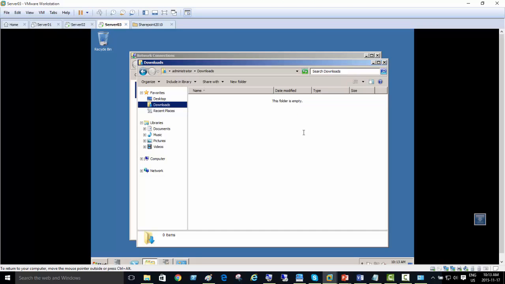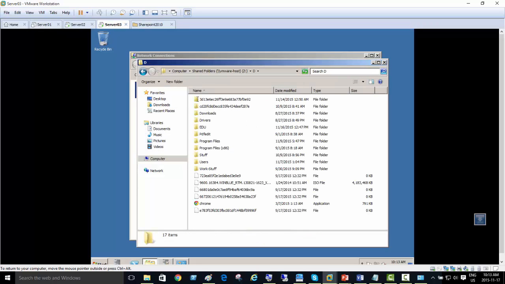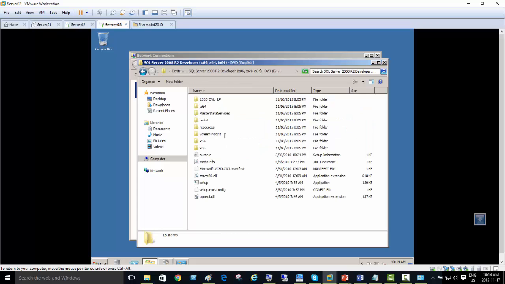I'm just going back to my third server. First thing, install SQL Server and configure it properly. But you're going to see that it's also easy because you're going to see it. So I'm just going to access my laptop drive, and there it is. So SQL Server 2008 Developer Edition. All you need to do is double click and go to Setup. I'm just going to try to explain this. If you already downloaded that, you can follow me.